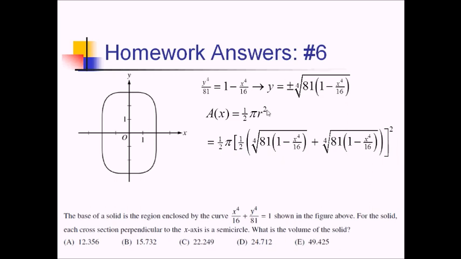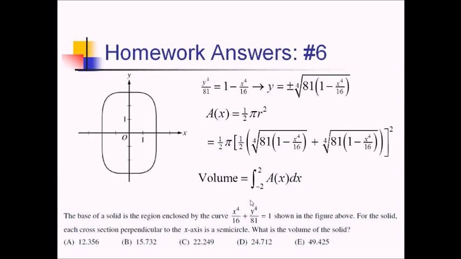So this is kind of gnarly to enter in the calculator if you're not being a little bit clever about it. So let me show you in a minute what that looks like. Before we do that, though, limits of integration on this one. Well, we can see from the picture we're going from -2 to +2. So let's go with that. So our volume then, we have the integral from -2 to +2 of, well, I really don't feel like rewriting all of this. So I'm just going to write A of x dx.